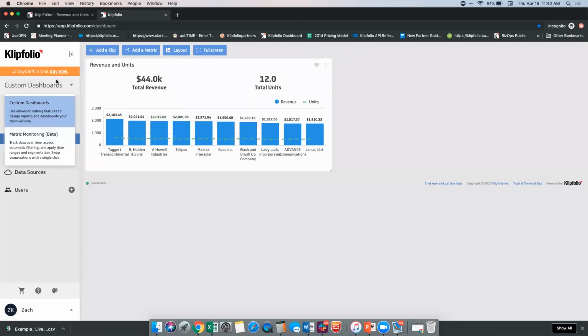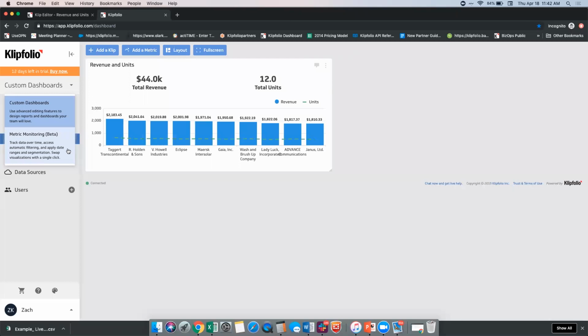So huge power, huge flexibility on the custom dashboard side. We sacrifice a little bit of the really granular flexibility in Power Metrics, but what we gain is magic. We ask the user a few questions about the data. Which element of the data is a date? What is the metric that you would like to measure, and how do you want to be able to slice and dice that data? We ask the user to tell us a little bit about the data, at which point it's no longer raw. And what that lets us do is actually do the building for the user.